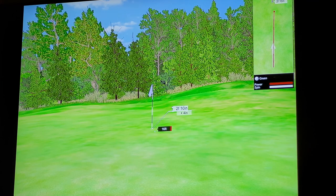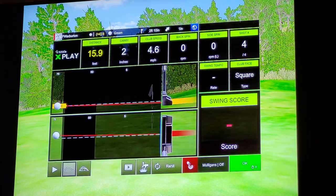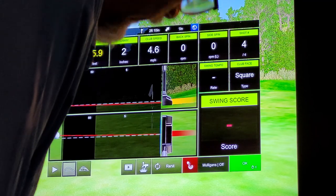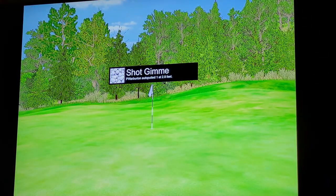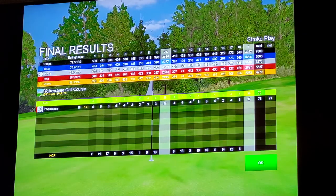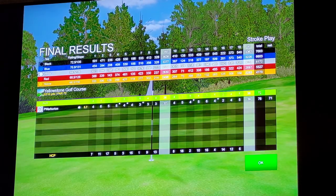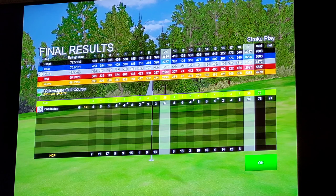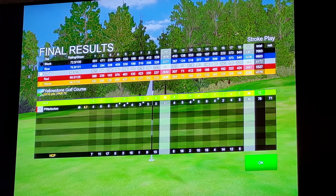Didn't make it. 2 feet short. Oh, man. Knock that in. Well, 76 aggregate, 71 handicapped.